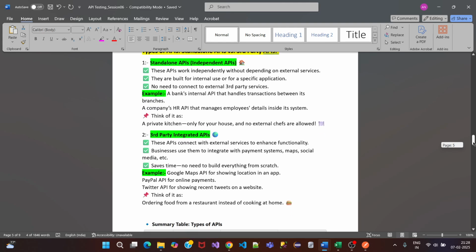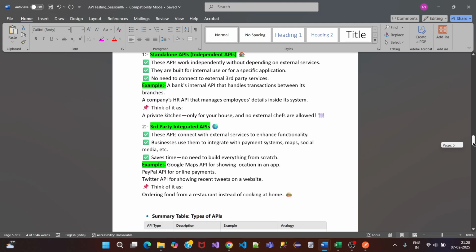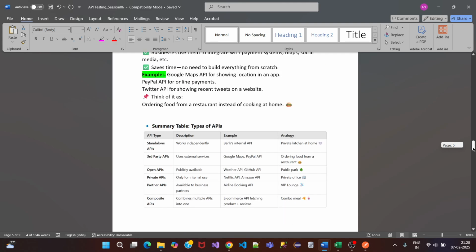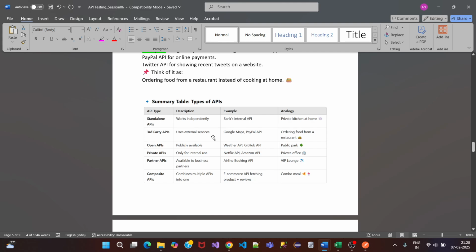Please read through this document, including how you test third-party integrated APIs and what exactly they are. There's a summary table which explains what a standalone API and a third-party API are, along with open APIs, private, partner and composite APIs.